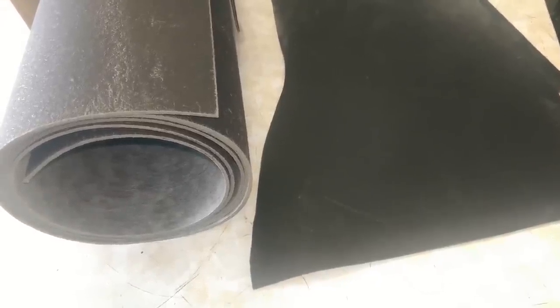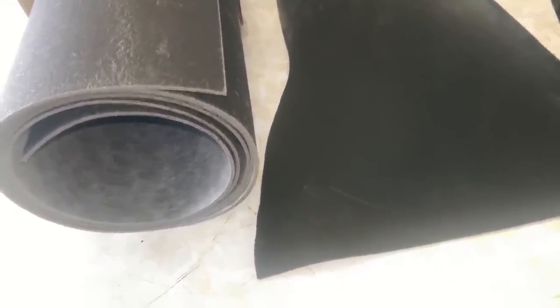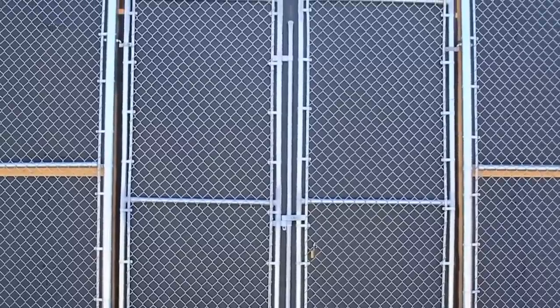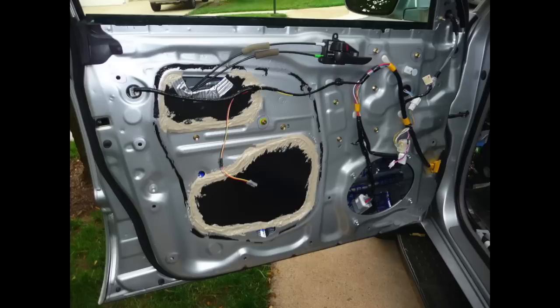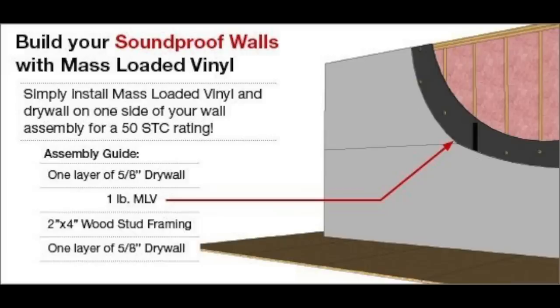Because of its flexibility, aesthetics, and safety, there are a wide variety of ways and places that MLV can be installed for noise reduction purposes. There are even instances of people installing them on outside fences and in cars. Generally, people don't install MLV directly to a surface — instead, they sandwich it between other materials. With this approach, you can install MLV on concrete, stone, or wooden floors, walls, ceilings, and more.